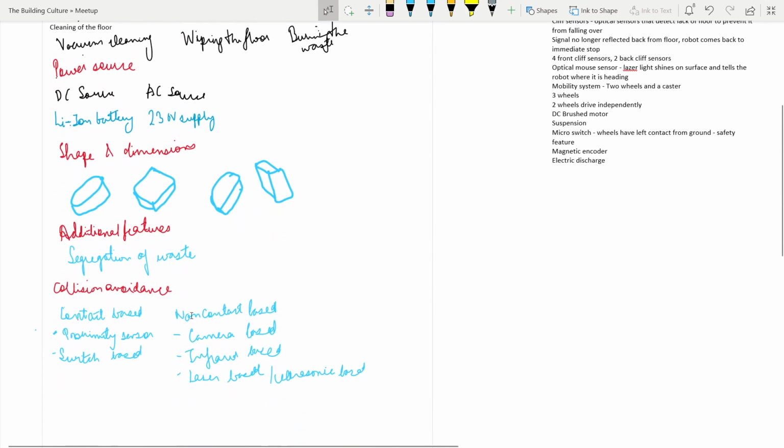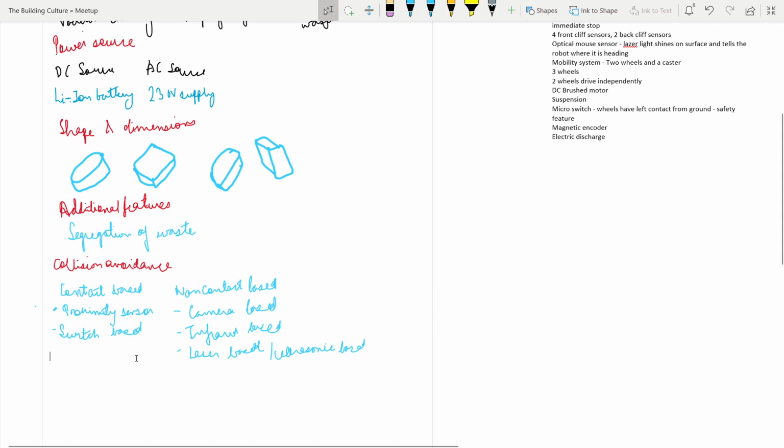But yeah, let's cover only the main one. So I think proximity would be an important one. Switch, of course, we can also consider. I think in contact based you should definitely mention a bumping mechanism, which is very important, because this is what causes the contact. So isn't it already covered in the proximity sensor based thing? No, proximity sensors basically means something comes close to a particular distance, then it fires up. But it's not really contact based. Proximity could be non-contact.